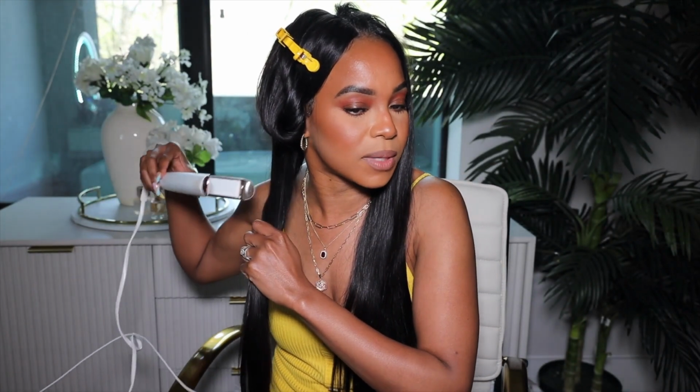This is my T3i Smart Iron. And I'm just going to flat iron the hair. I'm not even going to do the chase method. I'm just going to get rid of them processed bumps. Girl, that's too much hair. What am I doing? I'm still going though. I need to take a smaller section. I'm fooling around. I'm going to quit playing.